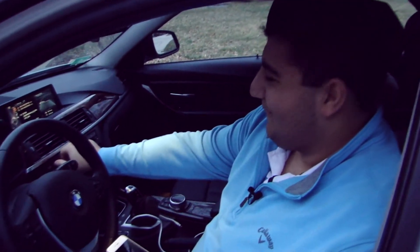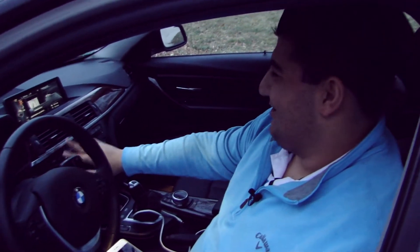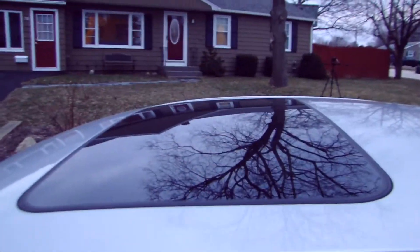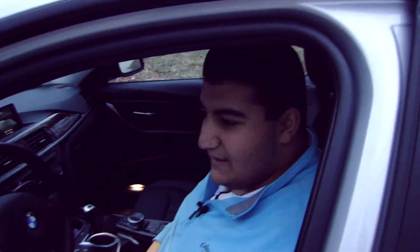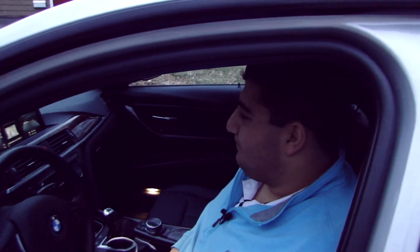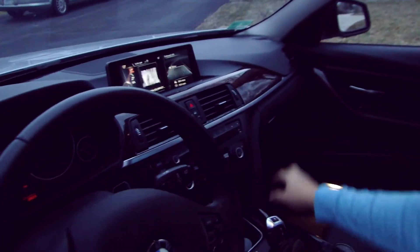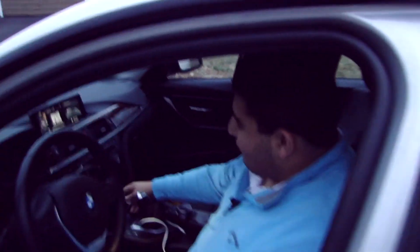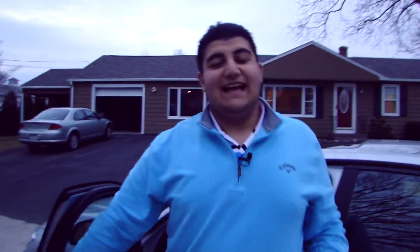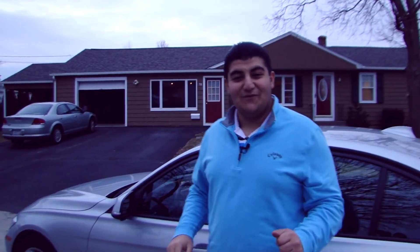Sunroof! All right, you heard that — we're jamming out. We've got a sunroof that opens all the way, windows all around. That's pretty much it — BMW is a great brand, highly recommend it. We have a nice walnut finish and silver trim. That's about it guys — this has been me showing you my 2014 BMW 328d xDrive. Come back next time for another video from Chaffee Tech, see you guys!